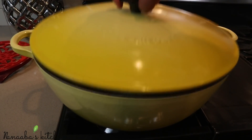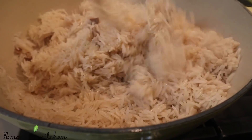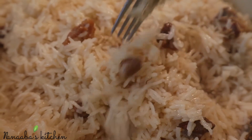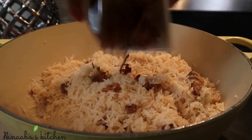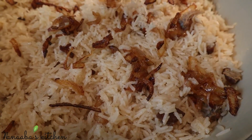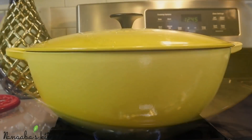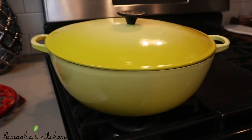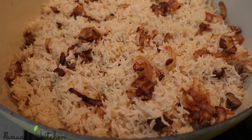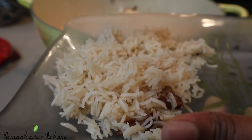After 20 to 25 minutes, take the lid off and go in with your fork to fluff the rice up. You'll notice it is still moist — there's still some water in there and it's not completely cooked, but this is the perfect time to reintroduce your caramelized onions. Just look at that and tell me that isn't flavor! Cover the pot back up and let it cook for five more minutes on low heat, and voilà — your rice pilaf, anguamo, is ready to be served.